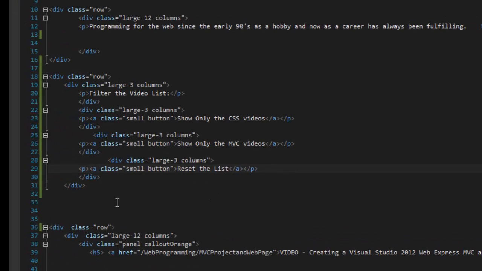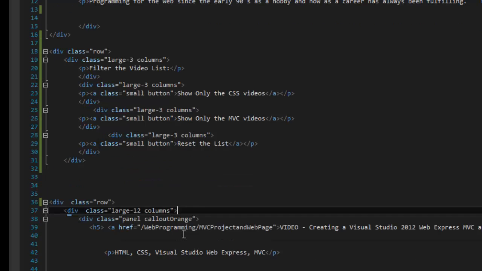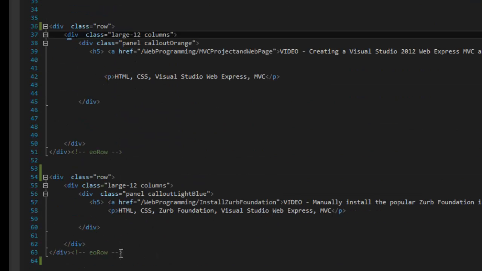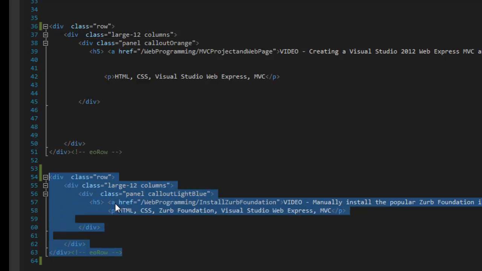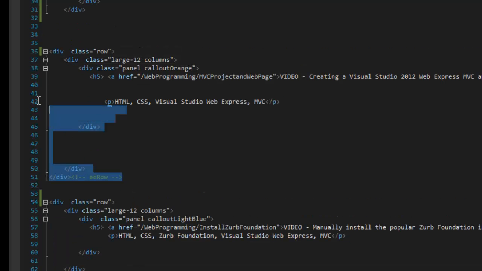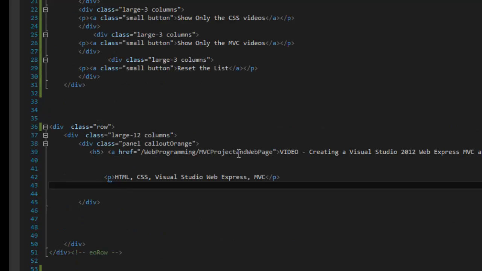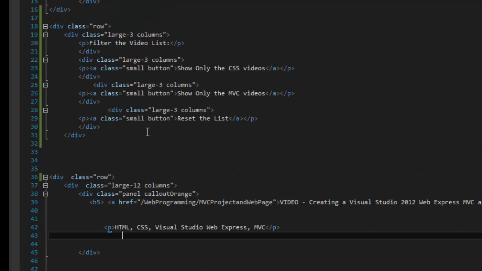So now, once we have that, I want to go ahead and put in a data bind. And what the data bind is, is just the connection between the div and the other div, the actual video div, which is located right here. This, remember, is one of the videos, and this one is the other one. So we're going to have to do some connection.